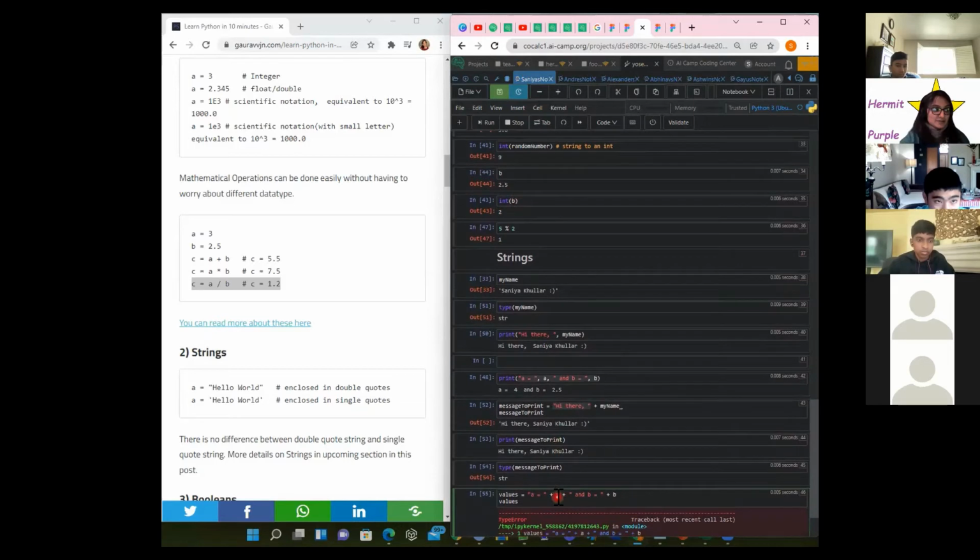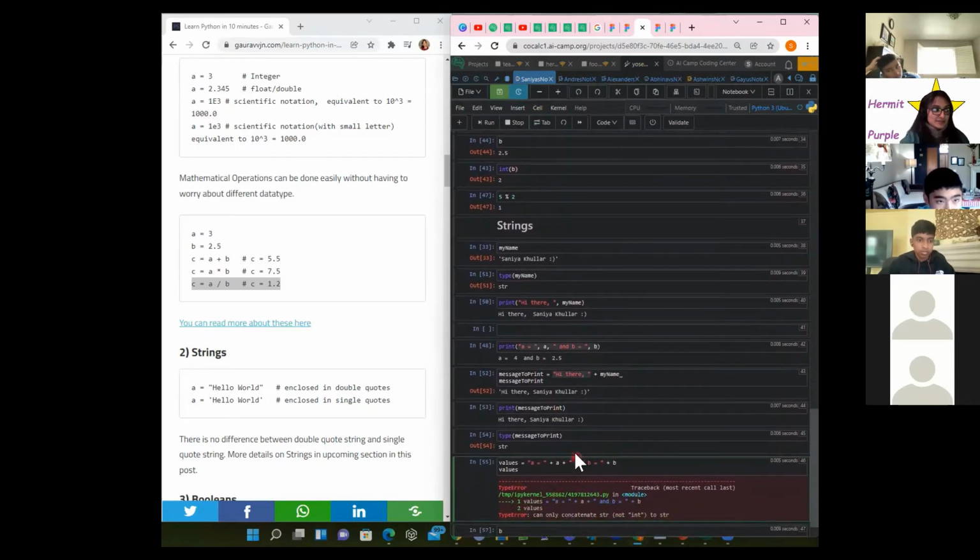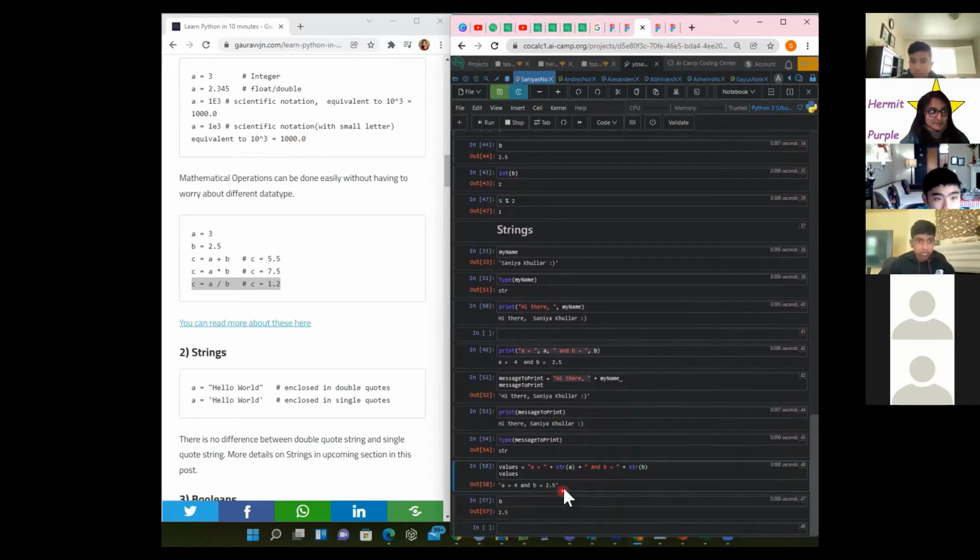How can I convert something to a string then? Similarly, str. Yes, I can just convert them to a string like this, so it can add them together. Do you guys see that? I just converted this to a string and this to a string, so I can add them together.